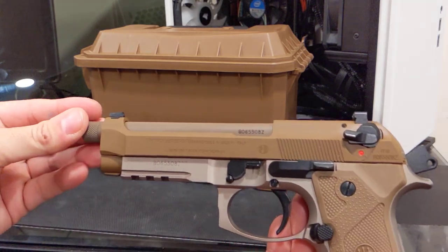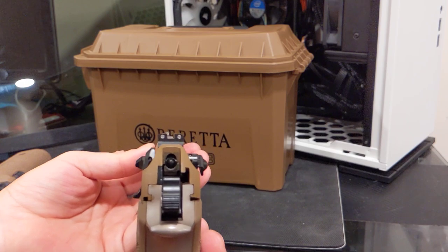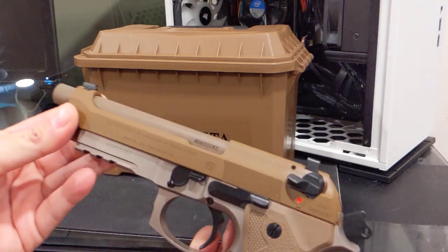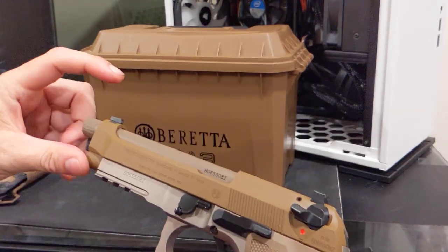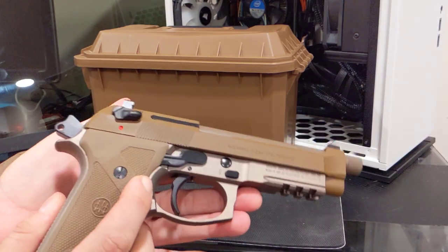This has a threaded barrel for a suppressor, has night sights with a very easy to pick up picture, which I really like. And they're not super tall sights, which is very nice to have. Some suppressor ready firearms have really tall sights on them. Luckily, this one is not one of them.